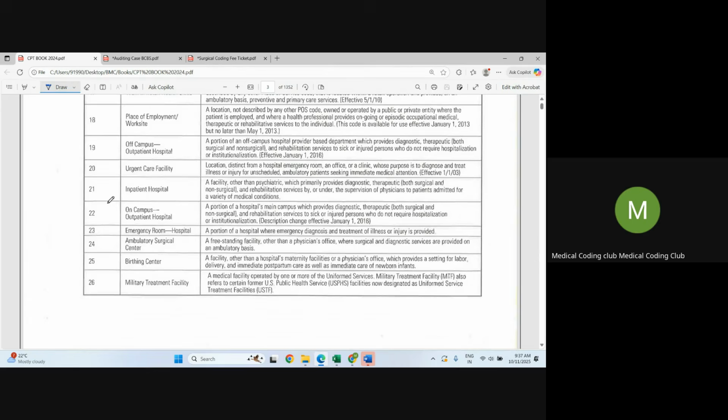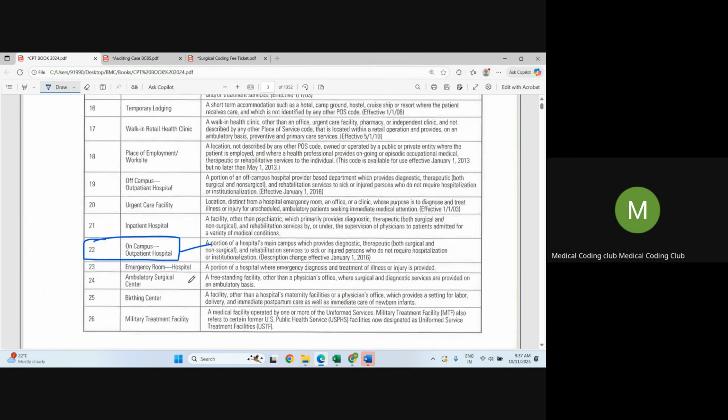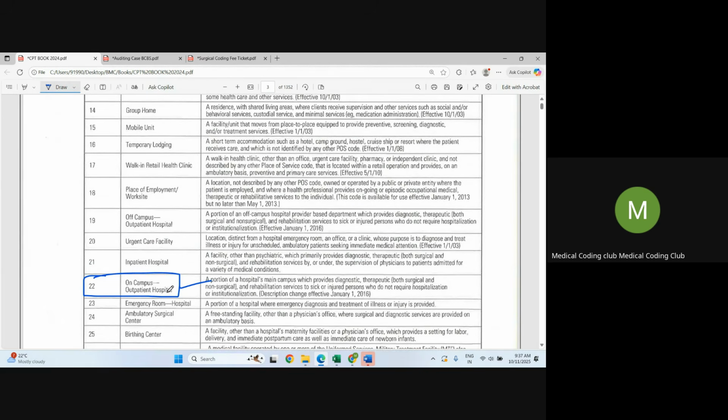If you check 22, outpatient hospital, on campus outpatient hospital. Outpatient hospital is what we are taking for surgical center. For an outpatient surgical center, you can code with place of service 22.